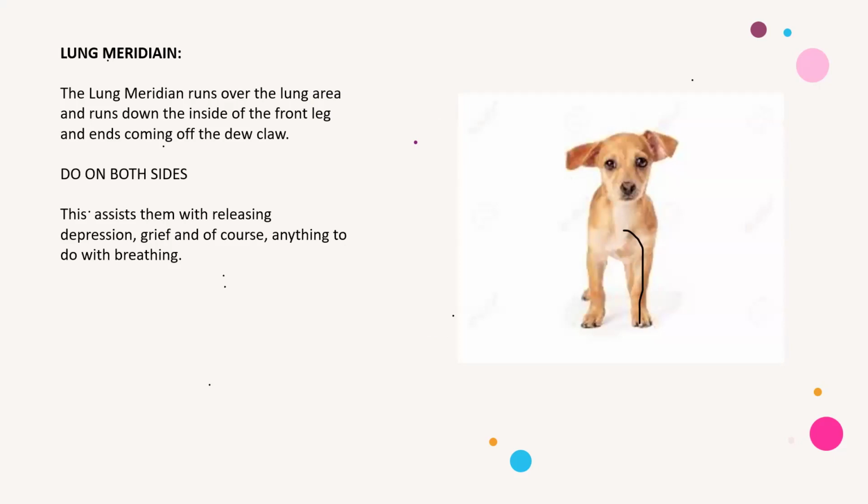Now, that beautiful lung meridian, our beautiful pets, they smell everything. Their nose is in overdrive. They smell 1,000 times better than what we do. So when you run over this lung area, you want to start right here in the center. You want to run it down the front leg, and it comes off of their dew claw. Again, both sides, all meridians are both sides. And this assists them with releasing depression, grief, and of course, anything that deals with breathing.